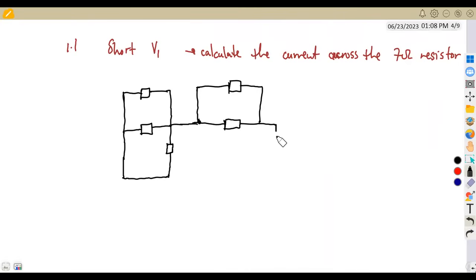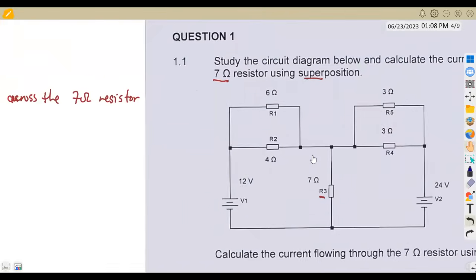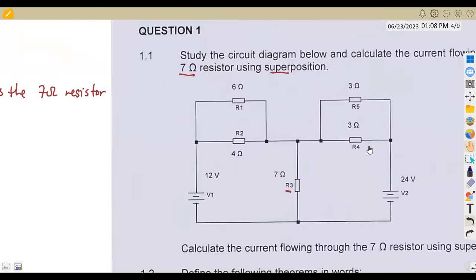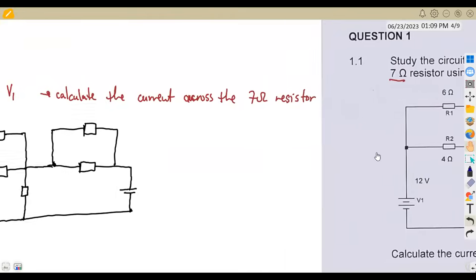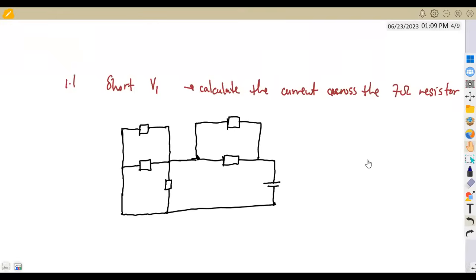So we are going to consider that our V2, like this. So this is what we are supposed to have at the end with our voltage source here, V2. So that is everything. You're going to write everything as it is, R1, R2, up to R4, and the V2, everything as it is. All right, so I'm going to indicate all those resistors as they were before.